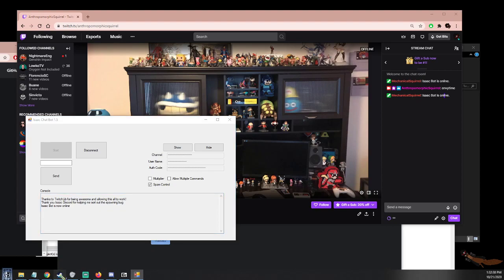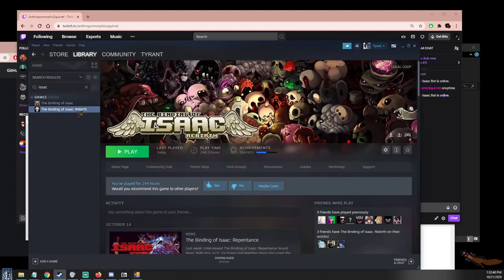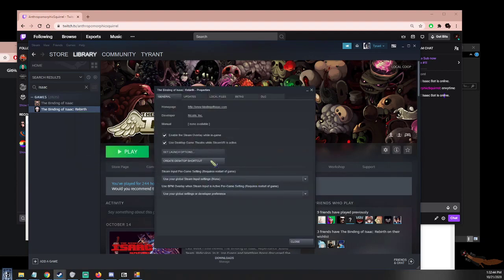And you can go ahead and go into Steam. But before we launch the game, we need to do one little thing first. You need to right click, go to Properties, then click Set Launch Options. And you'll need to add this little tag right there, --luadebug. I'll put that in the description as well so you can copy paste it. I'm a big fan of not hand typing most things, so I highly recommend that you copy paste. That's what I do, at least.